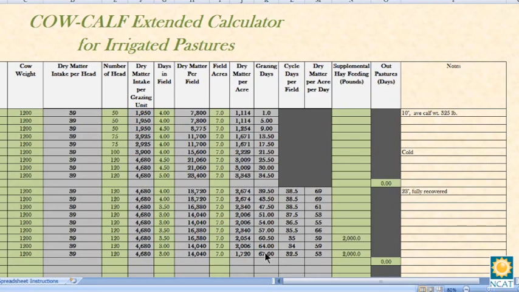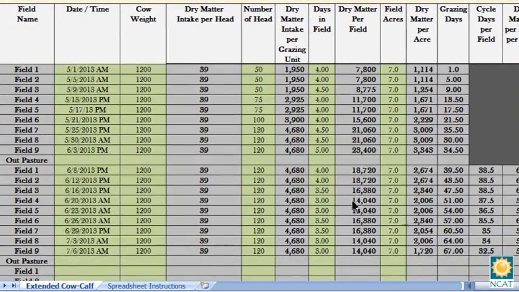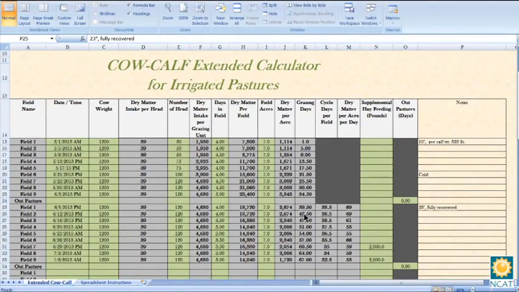As we finished through field 9 on the second time around to go to field 1 on the third cycle, we noticed that our actual grazing days is 67 plus the 3 days that we were in field 9. That gives us 70 days of grazing. Let's look here where we were in field 1 when we started the second cycle. We're at 39 and a half grazing days. 39 and a half from 70 is about 31 days. That is 5 days less than our planned grazing recovery period. So we decide to make an out pasture.